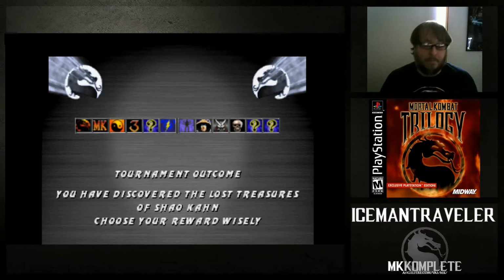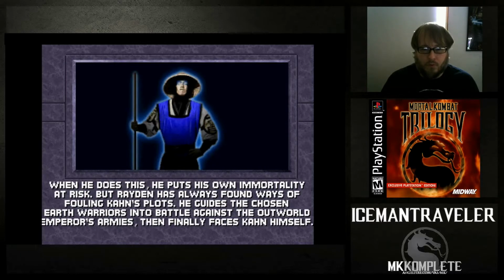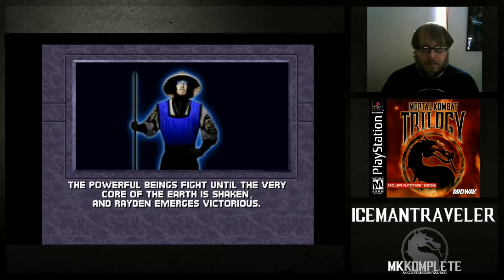Let's go with tournament outcome. When Outworld and Earth merge, Raiden finds himself battling Shao Kahn without the assistance of the Elder Gods. The Thunder God must transform into a mortal in order to exist in the combined realms. When he does this, he puts his own immortality at risk, but Raiden has always found ways of fouling Kahn's plots. He guides the chosen Earth warriors into battle against the Outworld Emperor's armies, then finally faces Kahn himself. The powerful beings fight until the very core of the Earth is shaken and Raiden emerges victorious.